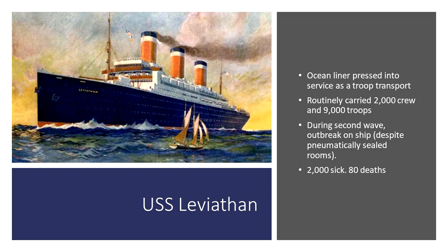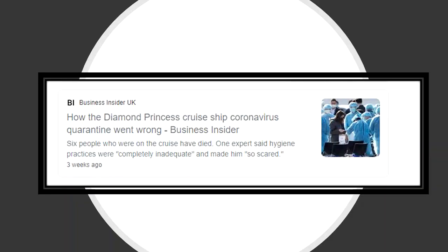This is an article discussing the Diamond Princess cruise ship, which was put under quarantine and left us all wondering how this went so wrong. Interesting, given that we know from prior experience that ships are particularly good at spreading disease amongst their passengers, just due to how close and compact everybody is on these liners.